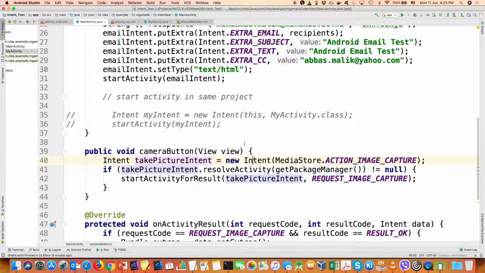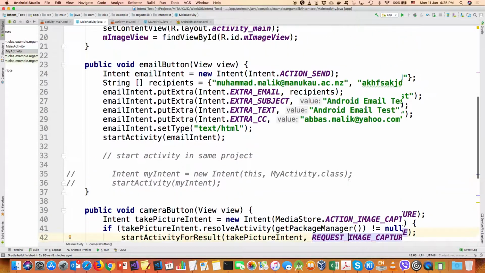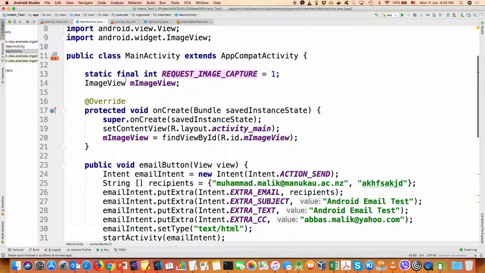First part is the same, just like our start an activity, the intent itself. We are providing the intent. And the second part, we are defining a constant value, and this value has been defined here, int static value 1. Why do we need that particular value?